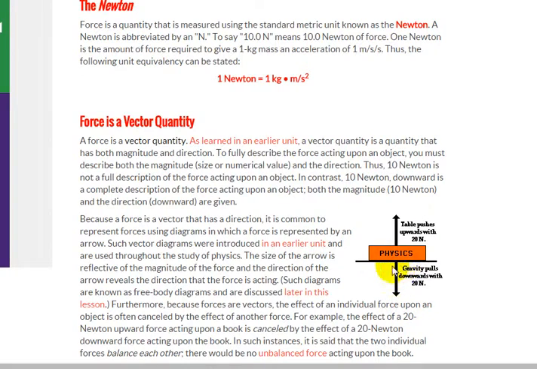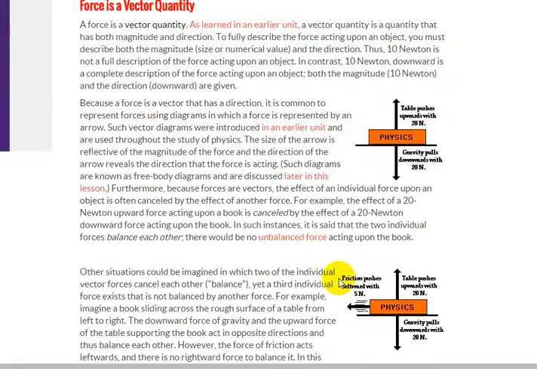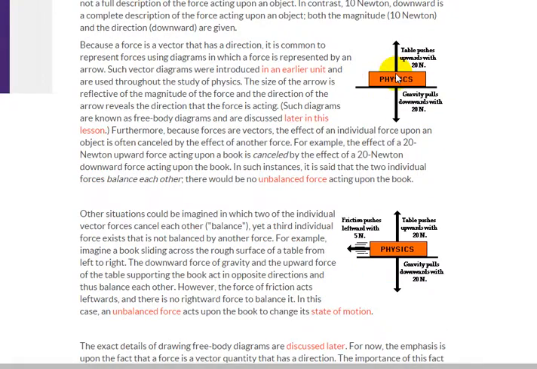So for example, here we have a force pulling downwards. We can see that it has a size because of the length of the arrow, and a direction. Back in FM1, I believe, you had a few vector diagrams that you tried, so this kind of stems off of that. The table is pushing upwards on the box. We can see that there's a force because there's an arrow, and the arrow is pointing up, so it's a certain direction. So a size and a direction. And of course, in this scenario, the book stays still. Usually in cartoons you draw lines indicating movement, so here we have to assume it's at rest.